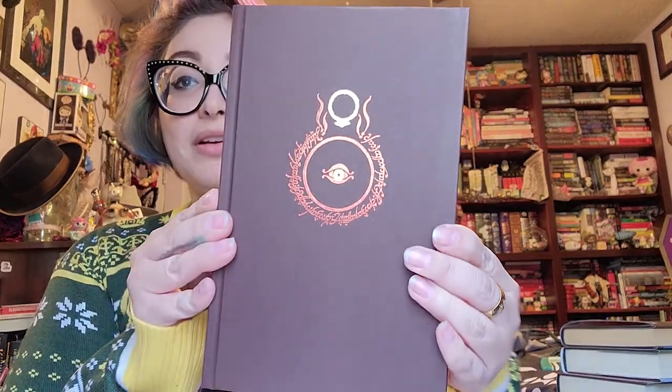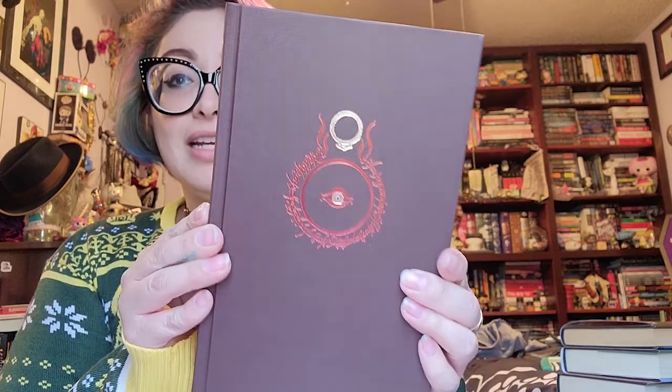Really quick — I took the dust jackets off to put the covers on. I'm totally just going to throw this in because I need to show you what these covers look like on. The hard covers have this absolutely beautiful graphic on them and it's even nice and metallic — it's gorgeous. These covers are gorgeous and I am in love and I cannot wait to display these things. I don't want to stop staring at them.